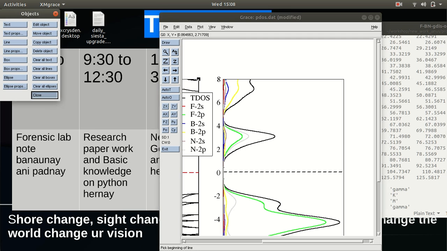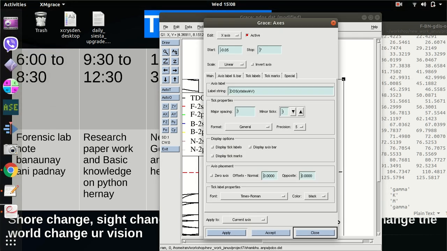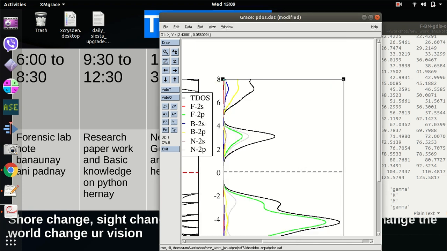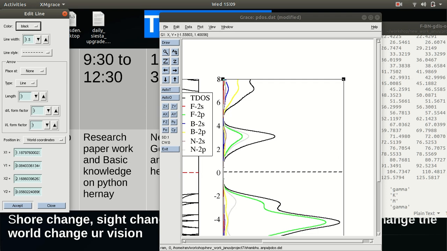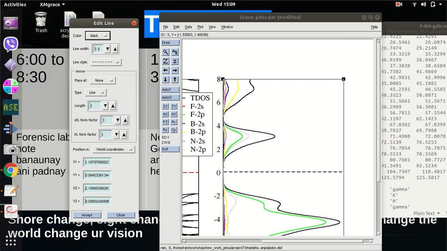I want to make this line fine, from minus 0.05 to 7. Again double click this and world coordinates.